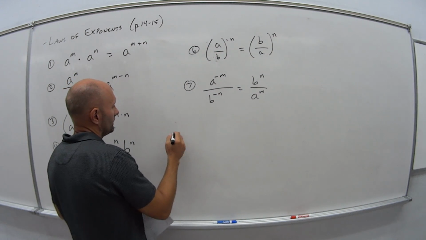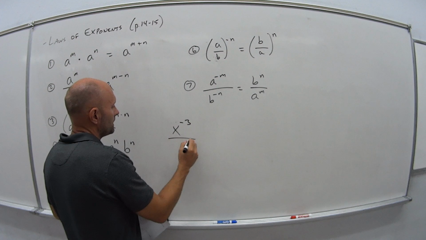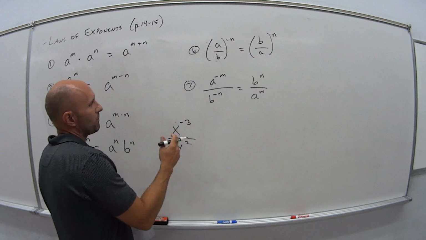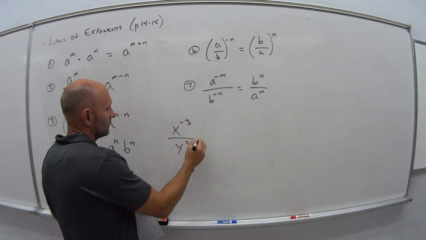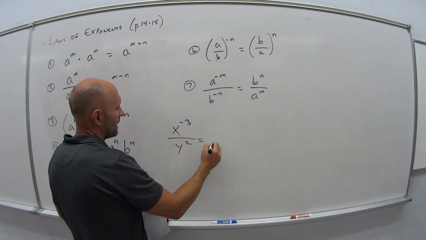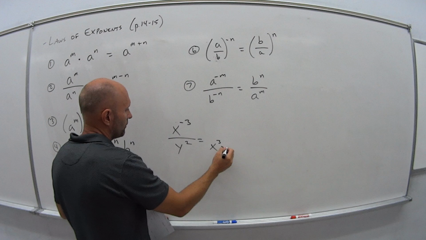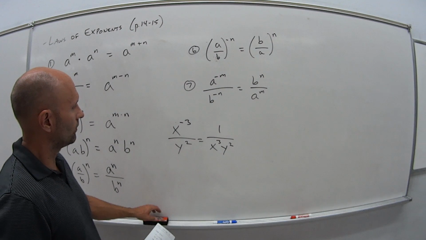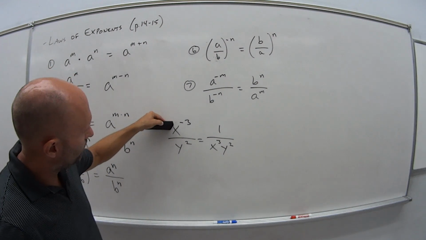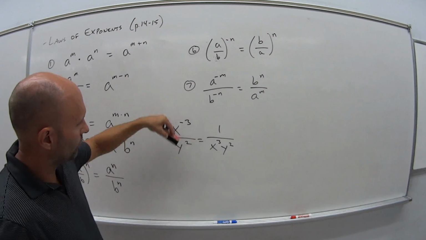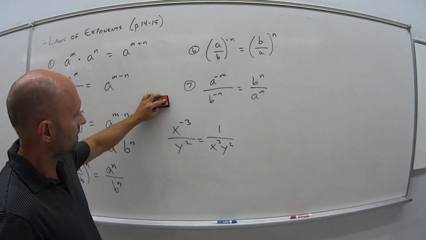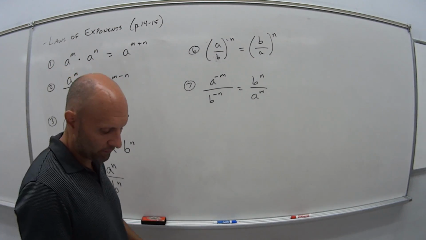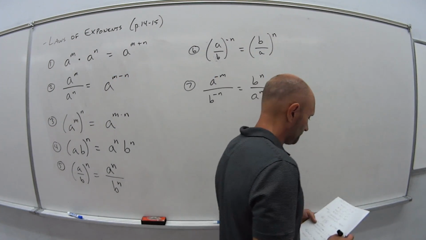So let's say I have x to the negative 3 over y to the positive 2. I always want positive exponents ideally, so I'll leave y alone, but I want to bring the x down, so now that becomes a positive exponent, and what's left on top is just a 1. So if I bring something from the numerator down to the denominator, or vice versa, I have to change the sign on the exponent. And ideally, I want positive numbers in the exponents.